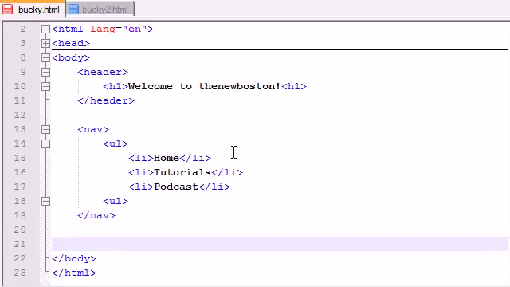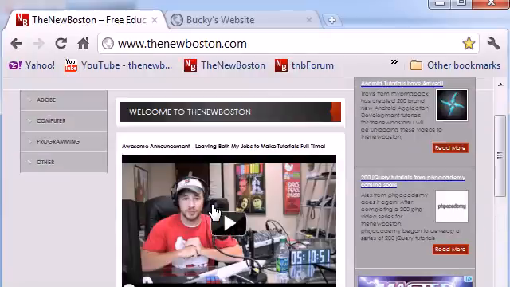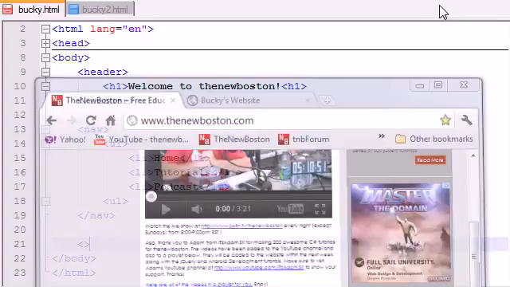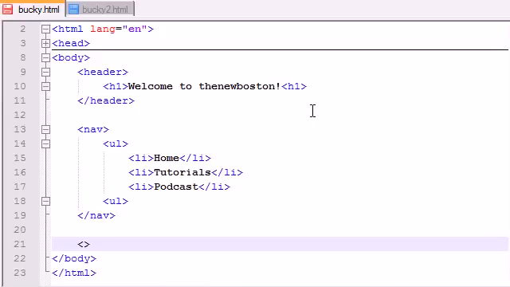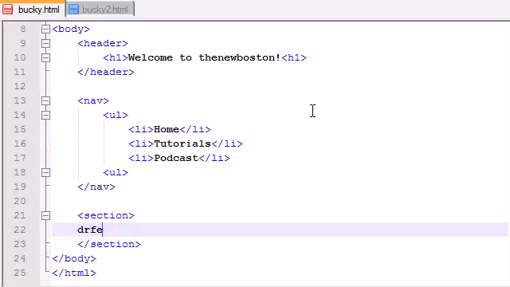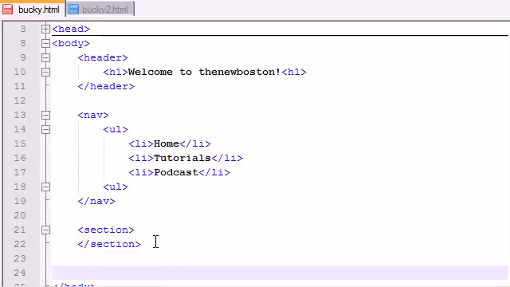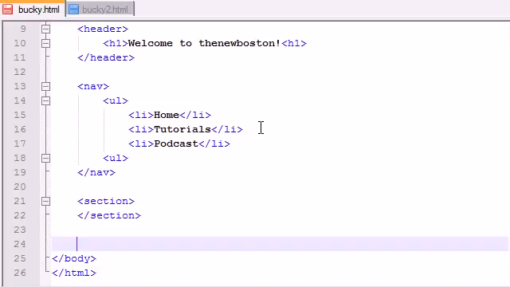Now, I guess the last tag I'm going to talk to you guys about, I don't know how much time I'm going to have left, is the main content, which is pretty much all this meaty stuff. It's the main information, the most important part of your website. That goes in between a tag called section. Now, it doesn't always go in between this tag, but for the sake of this tutorial, to keep things simple, we're going to be adding all the important stuff in between section. We're actually going to be spending a lot of time in there, so I guess we'll do that in the next tutorial. I'm going to try to cover all these basic tags first.